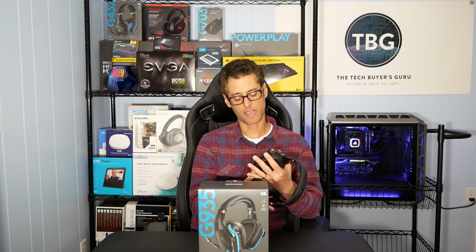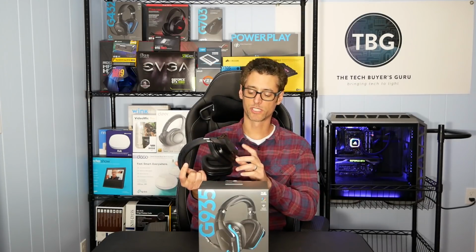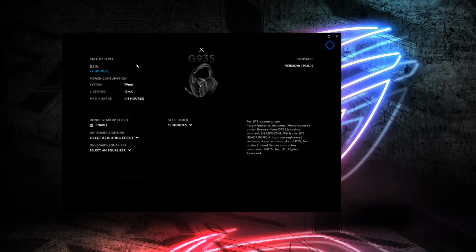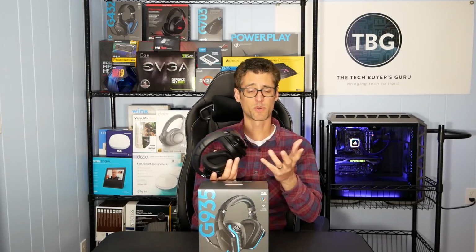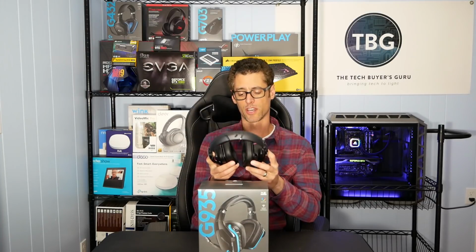And by the way, I have set it so that to save battery power, you can have just the G logo doing the RGB effects or doing a breathing effect. It saves a lot of battery power. It barely uses any power at all to run the G. Right now I have the backlighting on as well, but that cuts battery power in half. So I wouldn't bother with that. I'd suggest if you want a little lighting, just have the G logo light up to match your other peripherals.